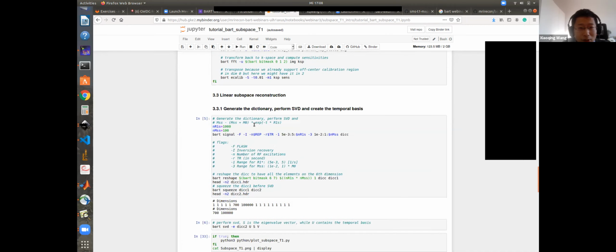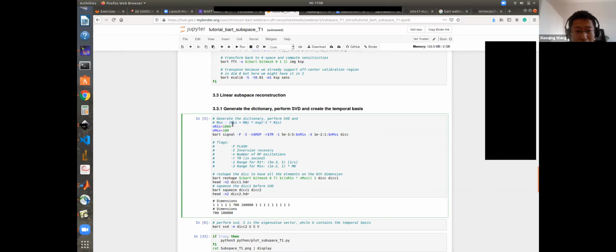So far we have created the trajectory, the data, and the coil sensitivities. Now we can go to the linear subspace reconstruction. The first step is to generate the dictionary. As I mentioned before, our model follows this three-parameter exponential relaxation model.